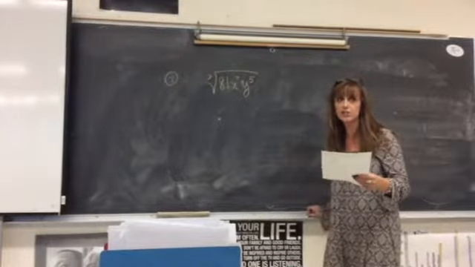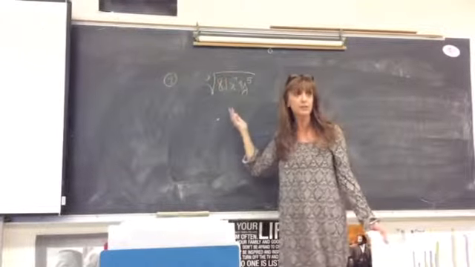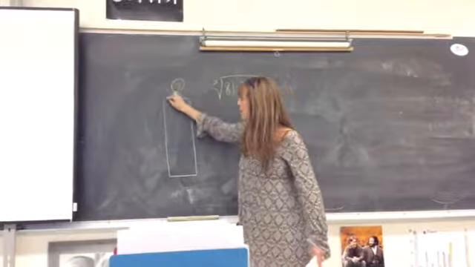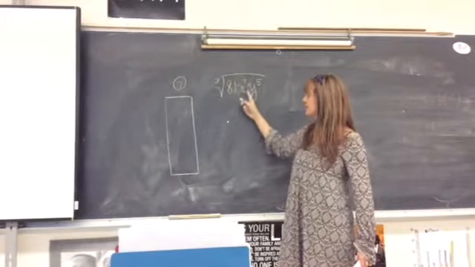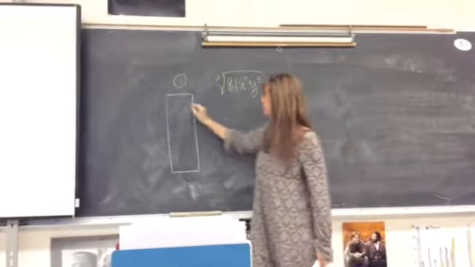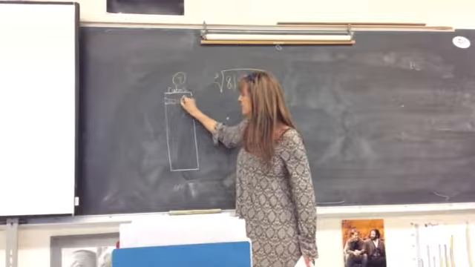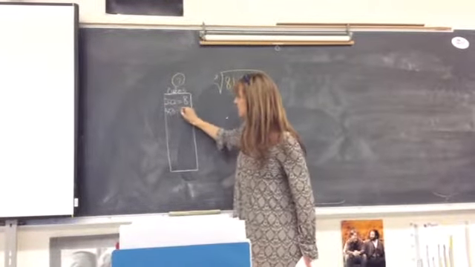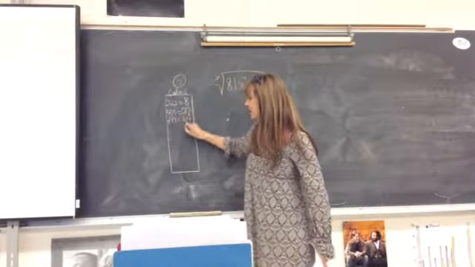Number 7 on the pink sheet has to do with perfect cubes. So it's just like perfect squares. You're going to look for perfect cubes that are in 81, x to the 7th, and y to the 5th. So let me write some of my cubes down. 2 times 2 times 2 is 8. 8 is my first perfect cube. 3 times 3 times 3 is 27. 4 times 4 times 4 is 64, and so on.